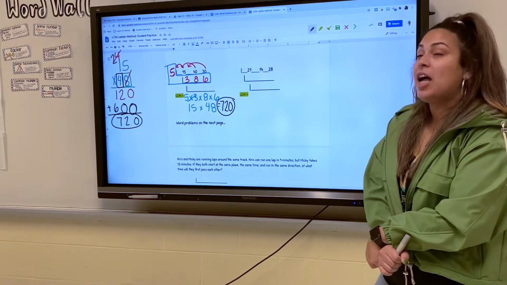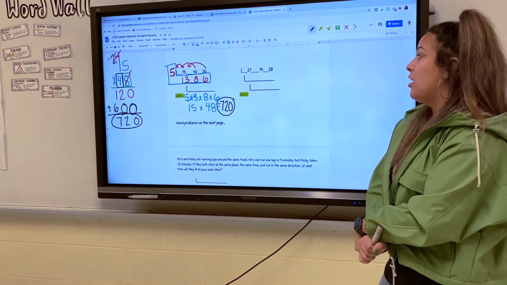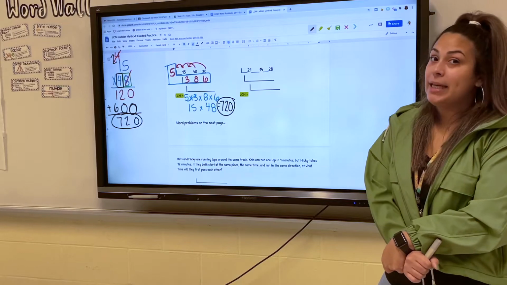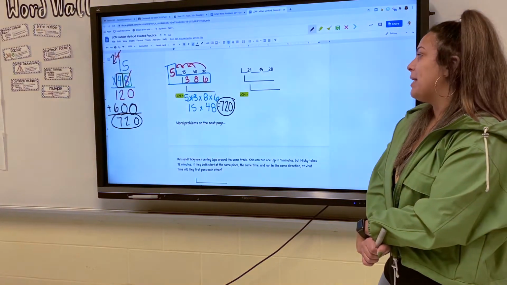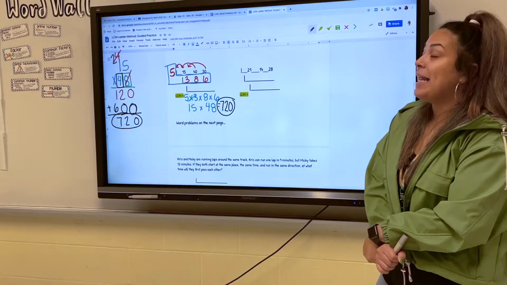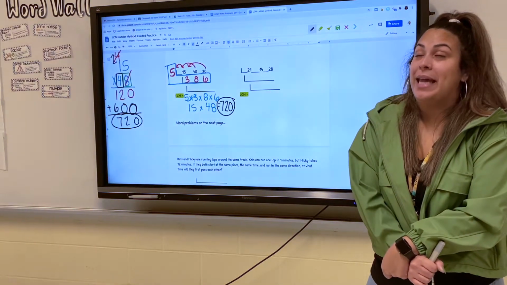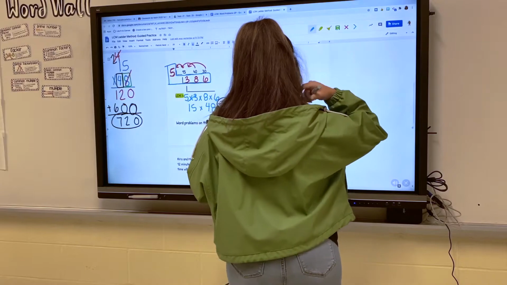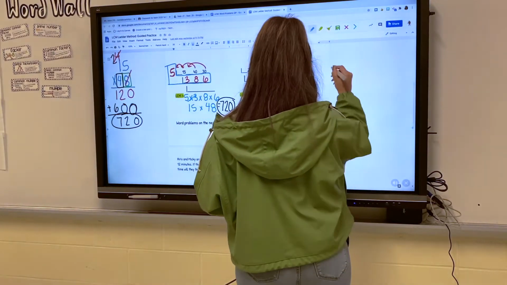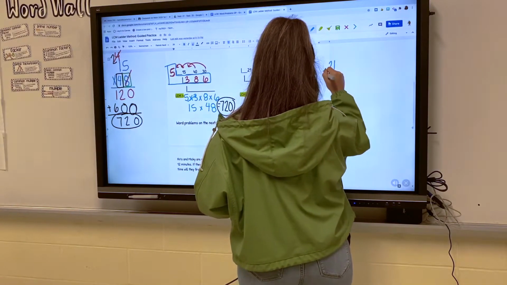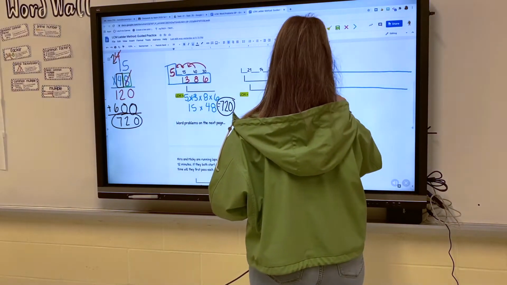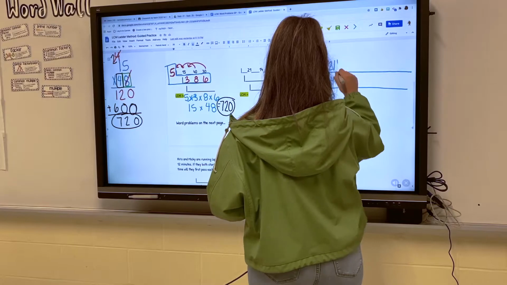Unfortunately, not all of these numbers are even, so we can't divide by 2. None of them end in 0, so we can't divide by 10. And none of them end in 0 or 5, so we can't divide by 5. So I'm going to set up a factor table on the side so I can list all of the factors of 21, 14, and 28.